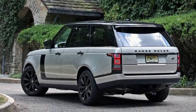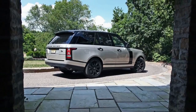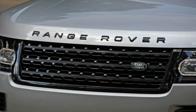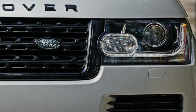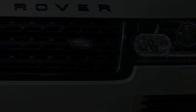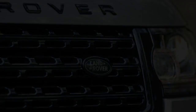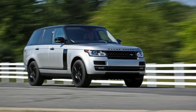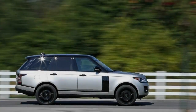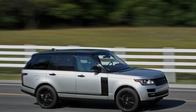For 2017, Land Rover adds one new model to the Range Rover lineup, in addition to a few bits of active safety gear. The new trim is named SV Autobiography Dynamic — a short wheelbase, regular version of the current long wheelbase SV Autobiography. It's loaded with high-luxury gear and features tuning from Jaguar Land Rover's Special Vehicle Operations office, including an energetic yet still sumptuous suspension that uses dynamic anti-roll bars and adaptive dampers.